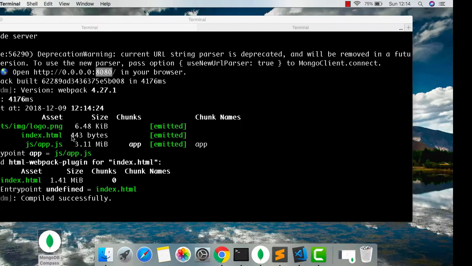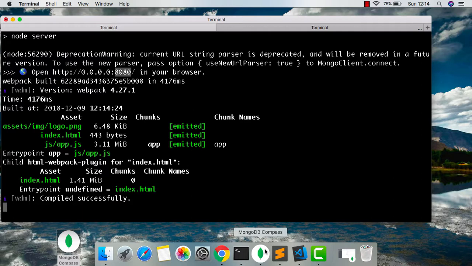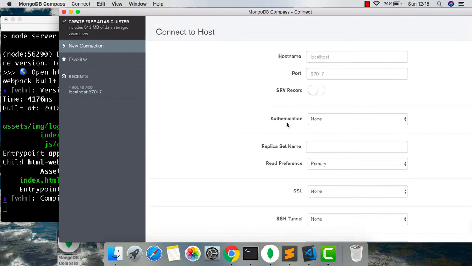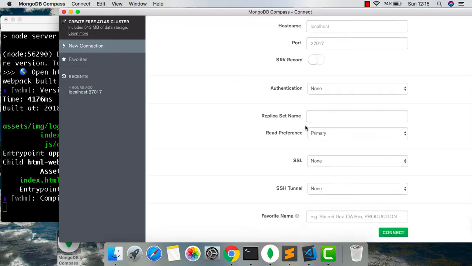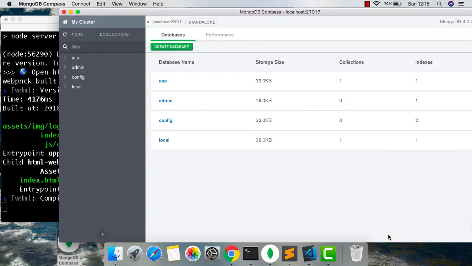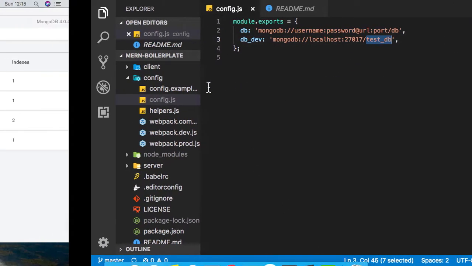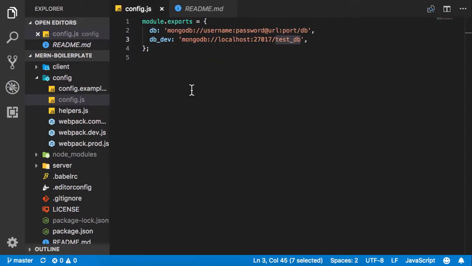Nice. And if we go back here, I use MongoDB Compass, which is just kind of like a UI interface for viewing your Mongo documents. If we open this up and connect here, just leave all these as the defaults. We have no authentication locally. We just hit connect. We can see that these are our documents. And at the minute, there's been no document created for this yet called testdb. This is because we haven't actually made any API requests to do this yet.